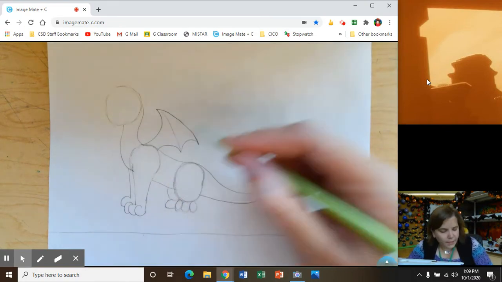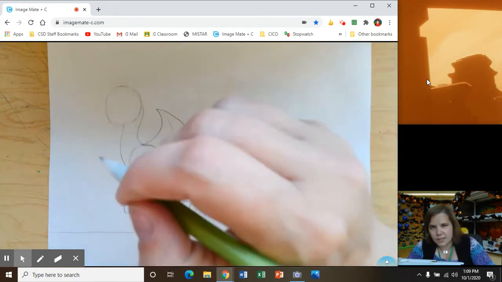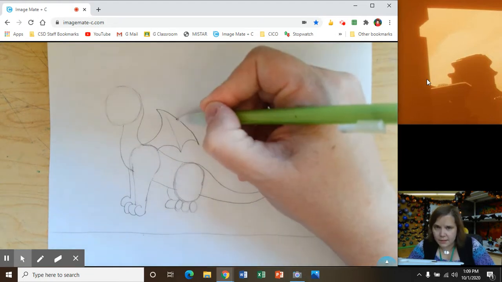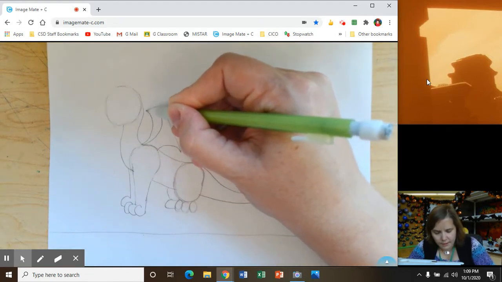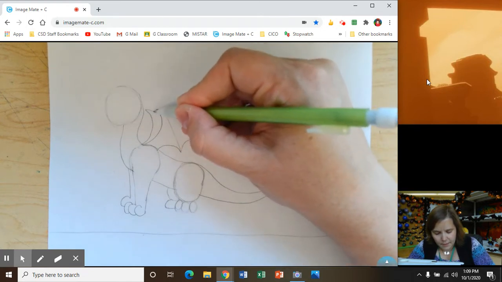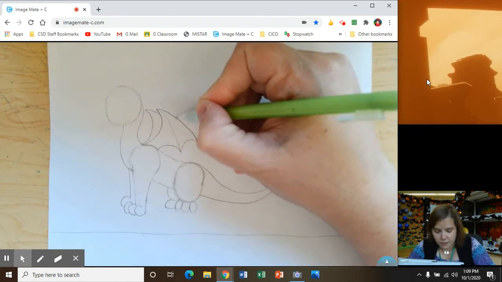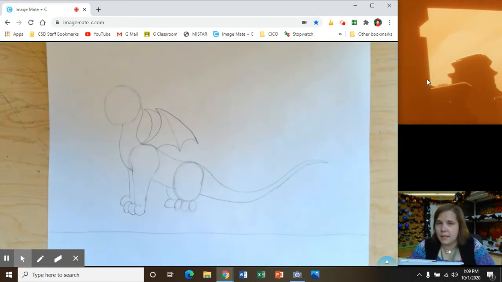Now this other little wing, in the picture here, they're not showing it. We're going to sneak it in there though. But just like this, you're going to follow from near the shoulder, curve up toward the head, and then come back, but it's not going to be seen. It goes behind this wing, so you're not going to see any of the rest of it.